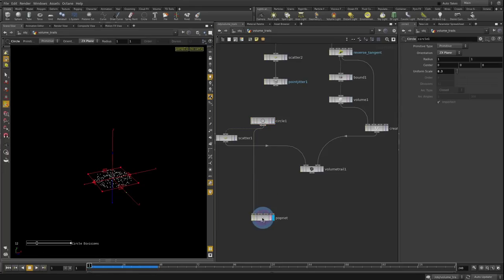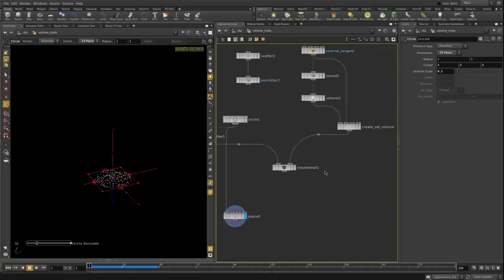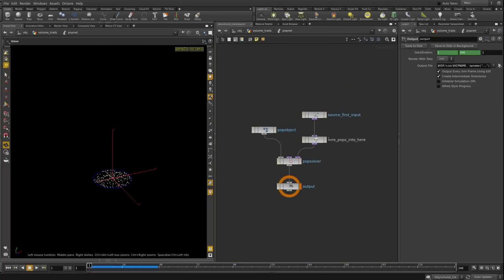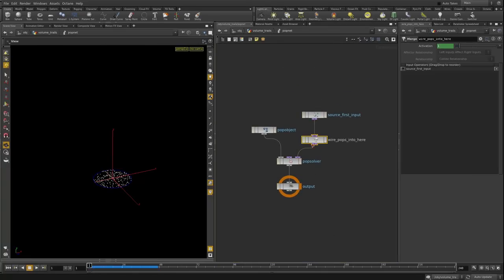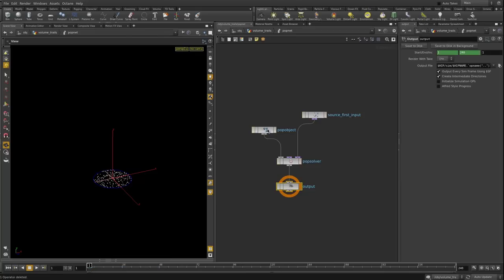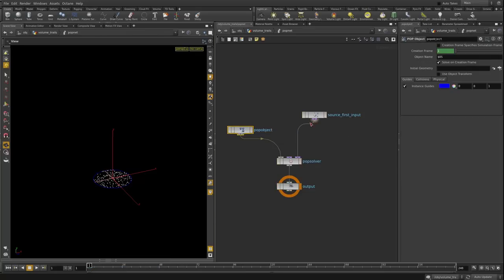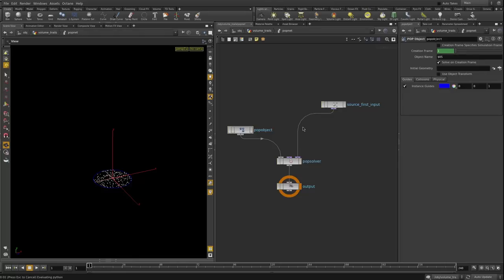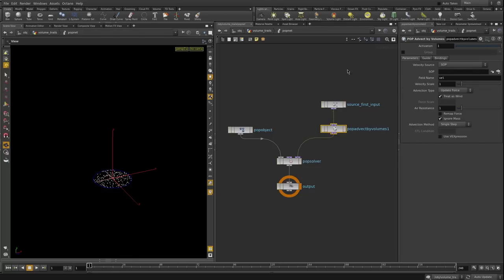So simply jump into the pop net. Then you get this basic setup here. This is just a merge, you can delete that. On this object, the setup will store the particles, and on this one it will create the particles. But we don't have to mess around with that, just to show that example. And there's one node called pop advect by volumes. And you simply plug that in here, so between the object where your particles are generated and between your solver.